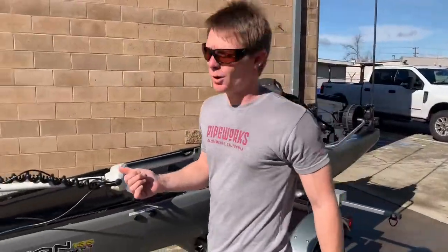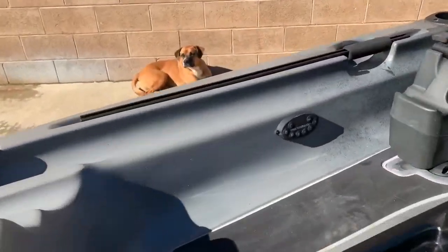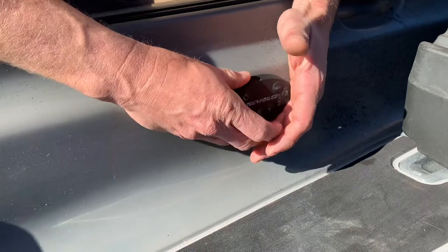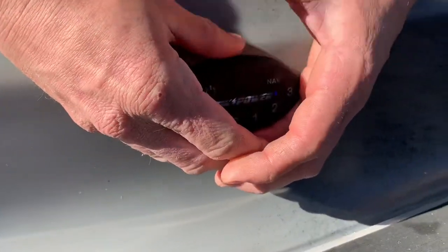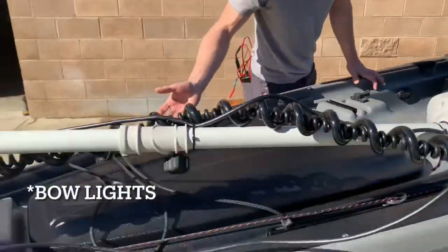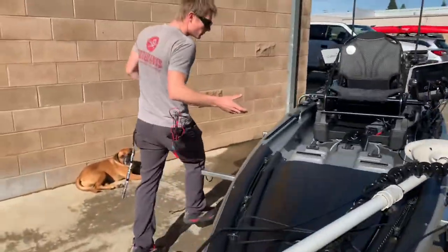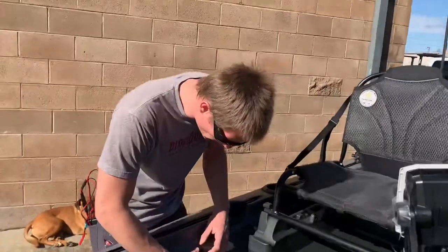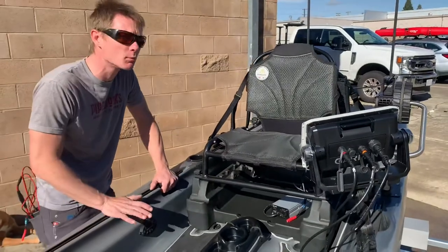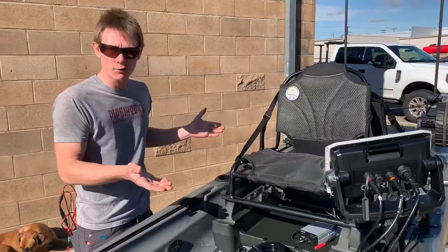Let me get around to the other side of this boat and I'll show you the Yak Power system. We've got a hull-mounted switch system — the relay is inside. You turn it on and it does glow, though it is hard to see in the light. The nav lights in the front and stern lights are red and green running lights, and as a motorized vessel, you are required to have running lights. Switch number one controls the fish finders, which I have connected together, so turning on number one will turn on both fish finders.